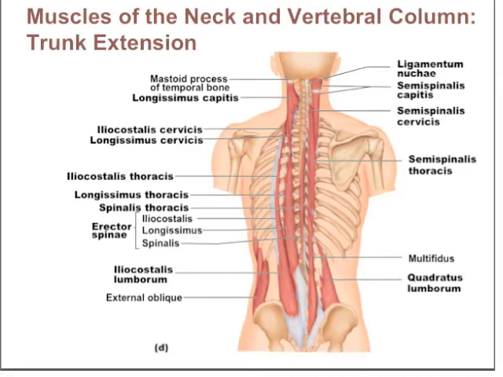And you can see the erector spinae group here. Essentially they're deep muscles of the back, and they run along the longitudinal axis of the body. So you can see them here and here, and iliocostalis right there, going from medial to lateral. The longissimus, the iliocostalis, the spinalis all help you stand up straight.